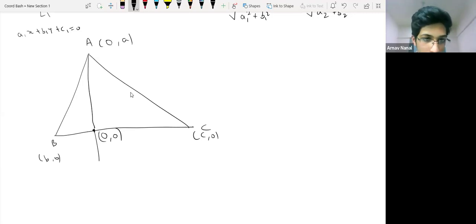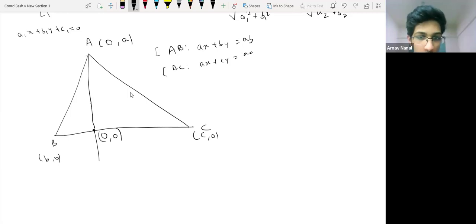This is a nice one because then the equations of lines AB and AC you can get immediately. AB is just what? AX plus BY equal to AB, and AC is AX plus CY equal to AC. So these are the two equations. And then you can also get the orthocenter pretty quickly. Just know this slope, then draw the perpendicular and intersect with the y-axis, then you will get the orthocenter. The disadvantage is that the circumcenter you don't get that easily. You will have to do some acrobatics or something.